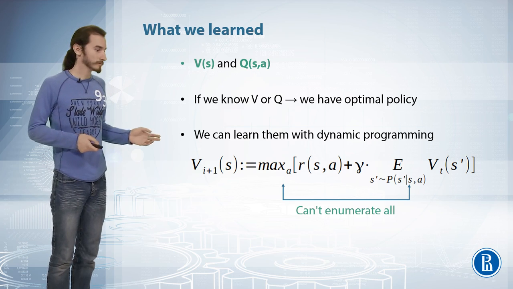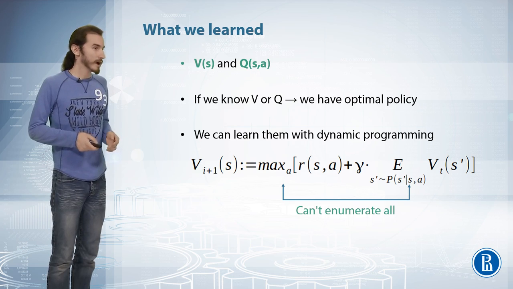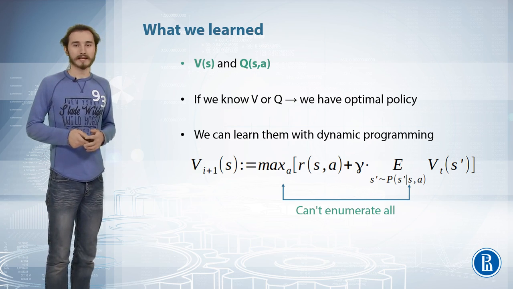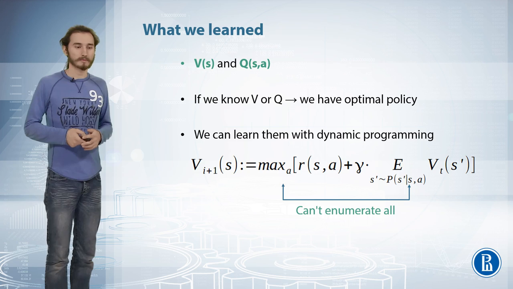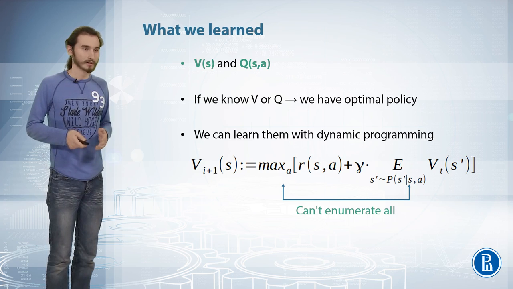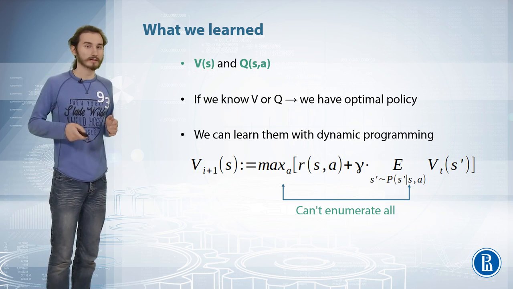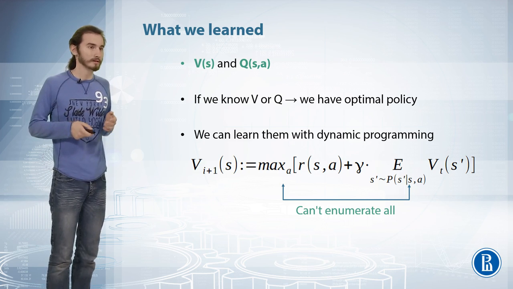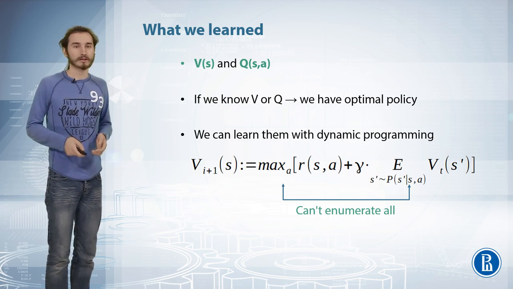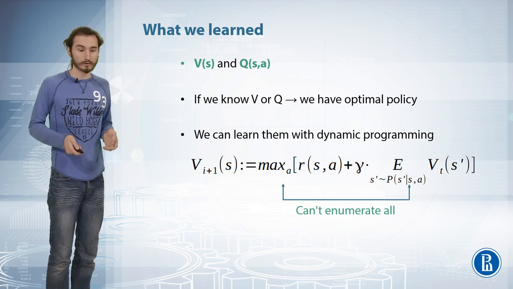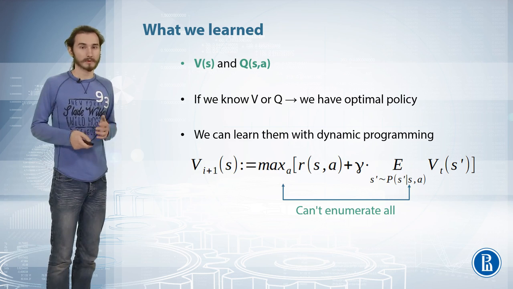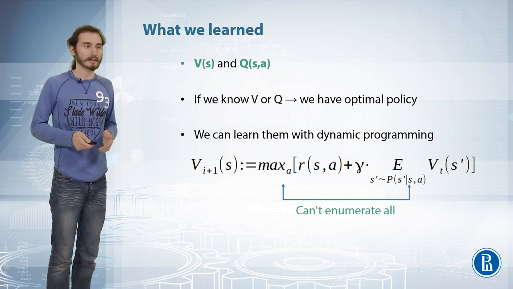Another problem is this expectation. Here you actually have to expect over all possible outcomes, all possible next states. And this is another problem that you cannot approach directly, because in real life you're only going to see one outcome, one possible result. So if you're trying to use a slot machine, if you're pulling a lever, you're only going to see one outcome, not all the sets of outcomes with their respective probabilities. Otherwise, you would be much better off in any gambling.